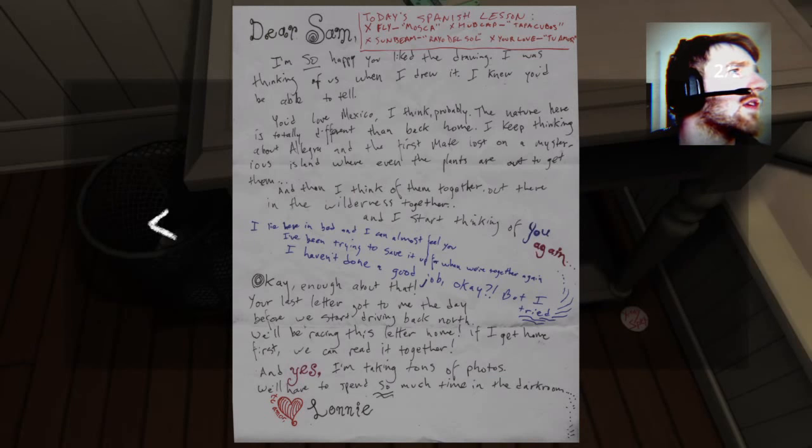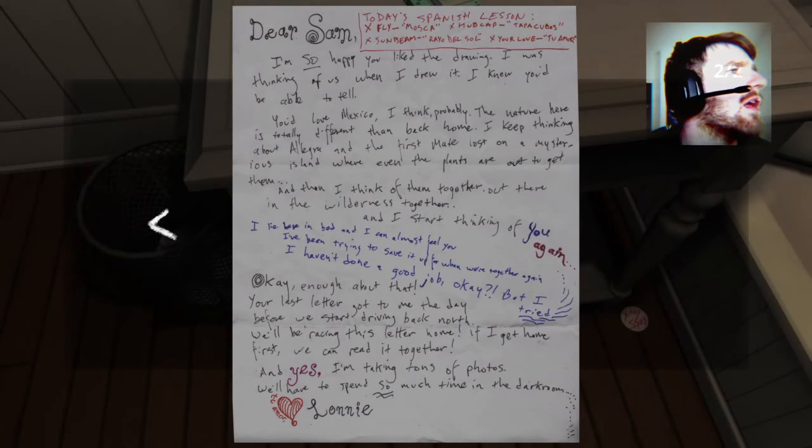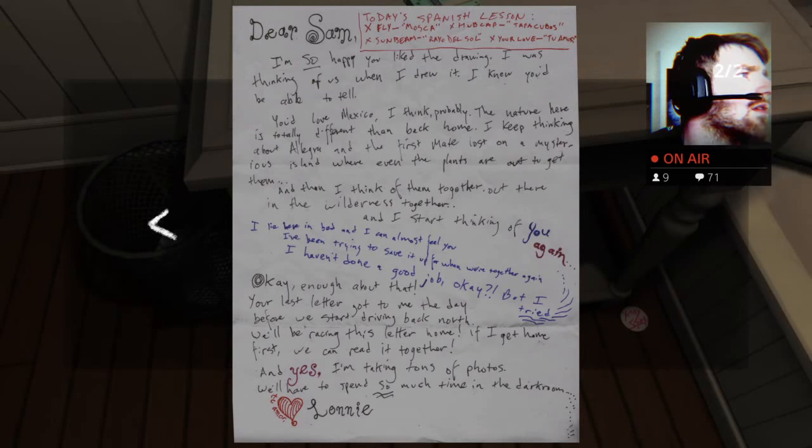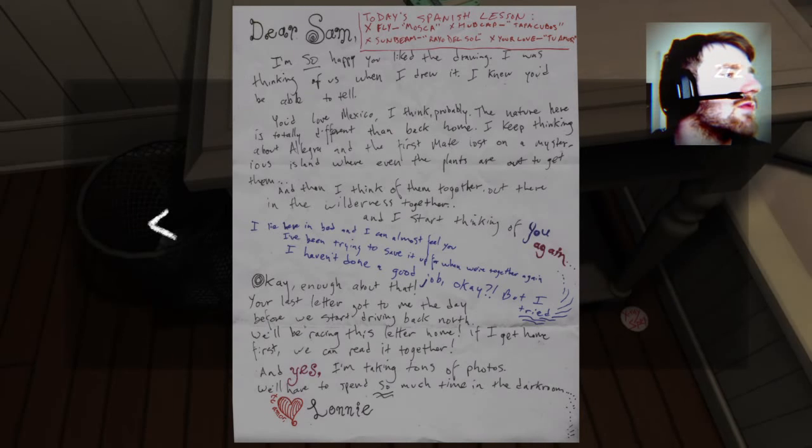I'm so happy you liked the drawing. I was thinking of us when I drew it. I knew you'd be able to tell. Today's Spanish lesson. Amor, your love. You'd love Mexico. I think probably the nature here is totally different from back home. I keep thinking about Allegra and the first mate lost on a mysterious island, where even the plants are out to get them, and then I think of them together out there in the wilderness together, and I start thinking of you again. I lie here in bed and I almost feel you. I've been trying to save it for when we were together, but I haven't done a good job. Okay, enough about that. Your last letter got to me on the day before we start driving back north. We'll be racing this letter home. If I get home first, we can read it together, and yes! I'm thinking lots of vouchers. We'll have to spend so much time in the dark.